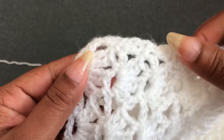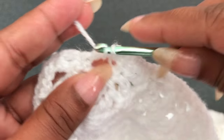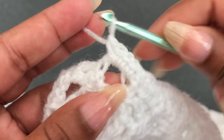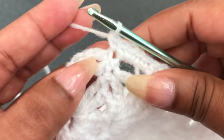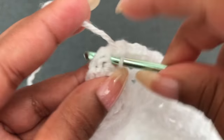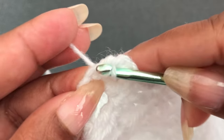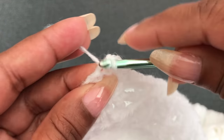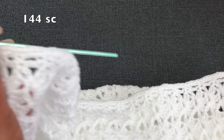I'm going to show you in this second corner. Now I'm nearly in the second corner. It is going 3 single crochet, 1, 2, 3 and 4 single crochet, into this single crochet, 5, 6, 7 single crochet, into this double crochet, into this last single crochet, 8 and 9. Now I've finished this second side with the 144 single crochet.